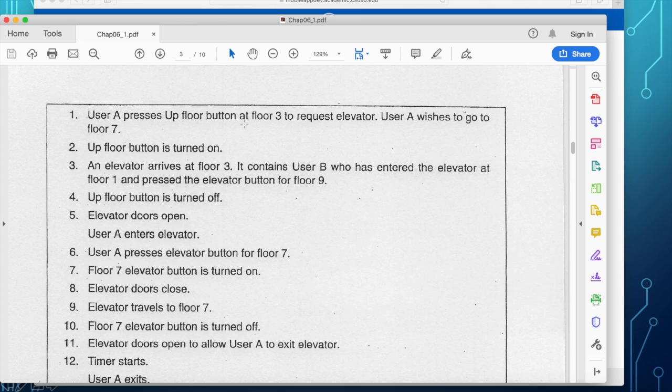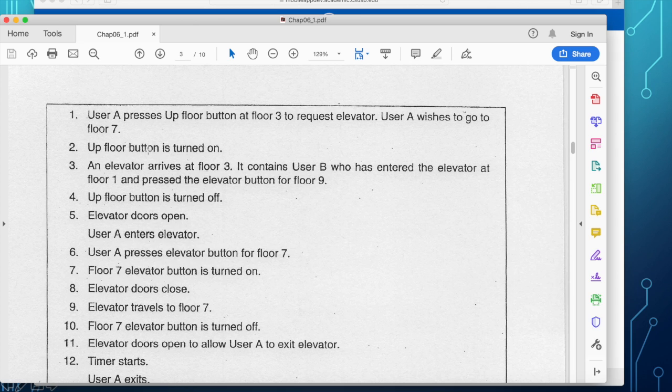Okay, so he presses the up floor button.